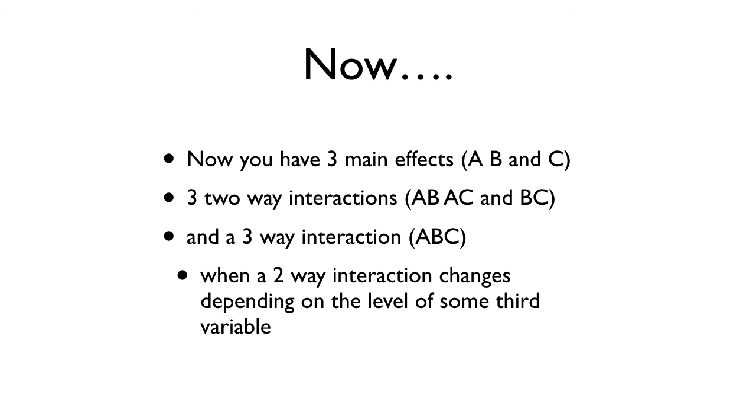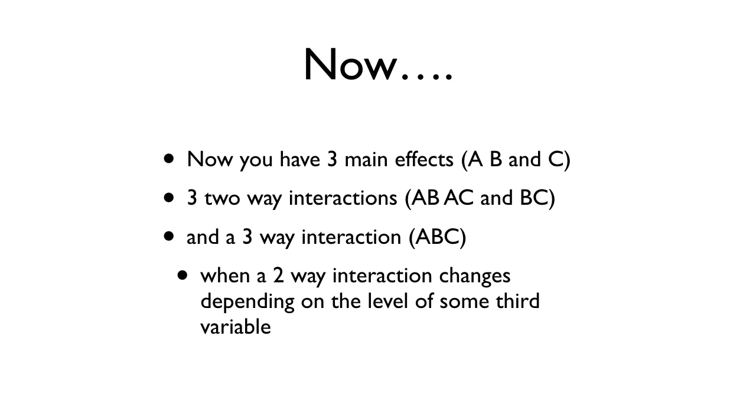Okay. So think about a 2-way interaction. Something like that. You go, okay, yeah, that's a 2-way. That's a beautiful 2-way interaction, right? The effect of B changes depending upon the level of A. Well, let's make it now a 3-way interaction. Let's say this is C1. And here are the results at C2. There's 2 different 2-way interactions. Those 2-way interactions change depending upon the level of C, a third variable. Okay?